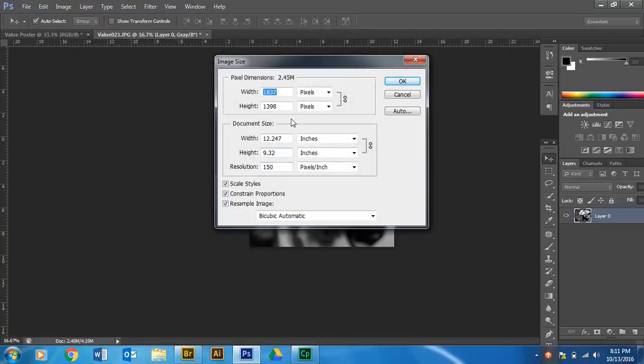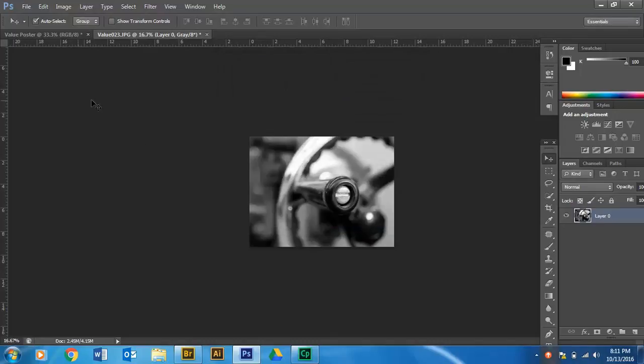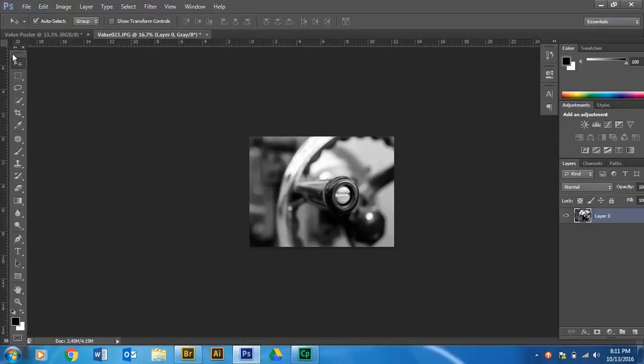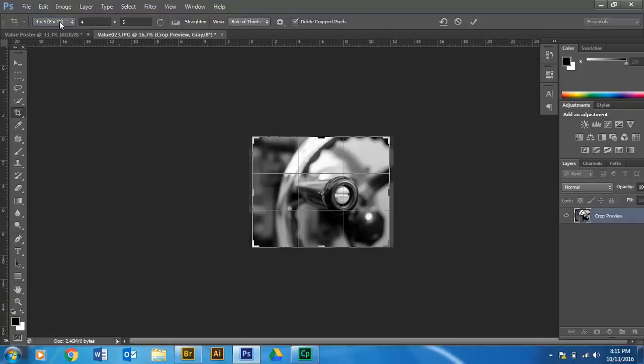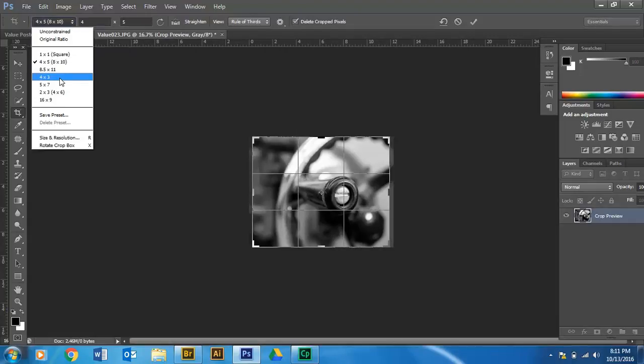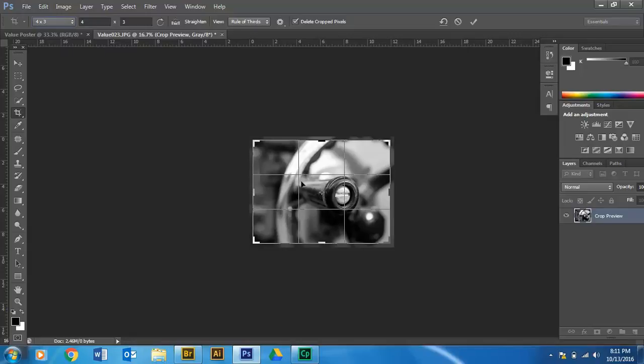And I'm actually going to, you know what I'm going to do? I'm going to use my crop tool for this. So I'm going to just use a pre-constrained size. So I'm going to go to crop, and I'm going to choose something. Let's see what 4 by 5 looks like. It's not much smaller. 4 by 4. Okay. So it just gives you these.